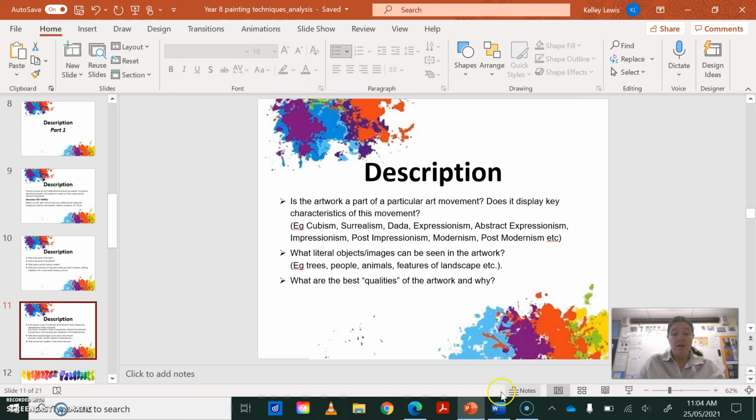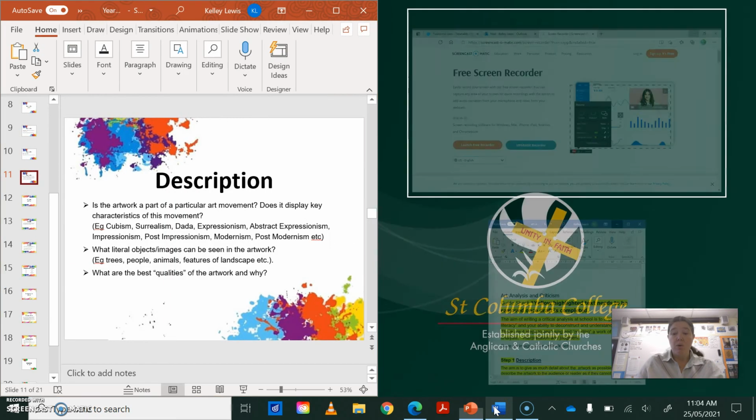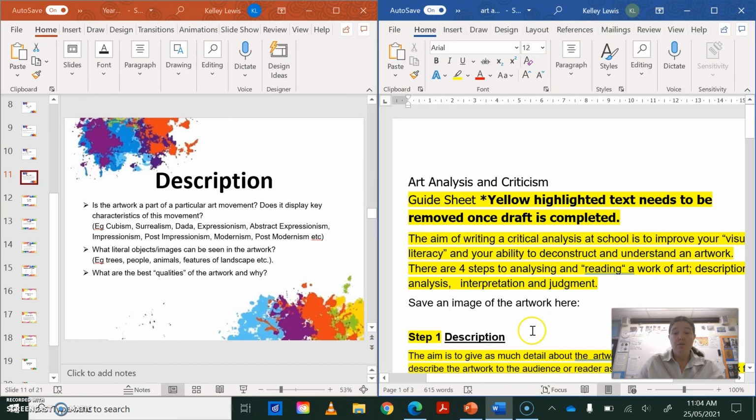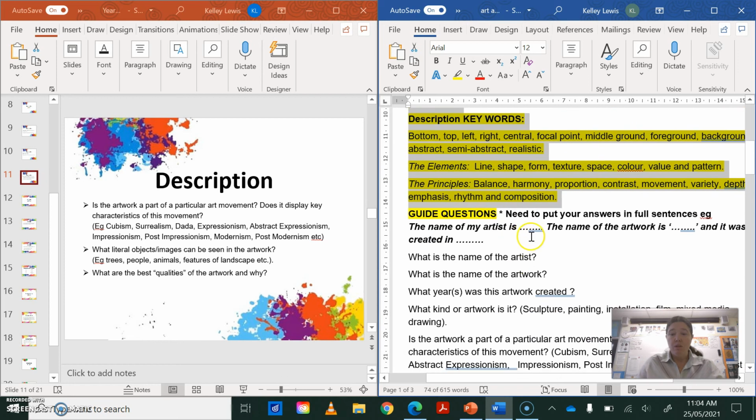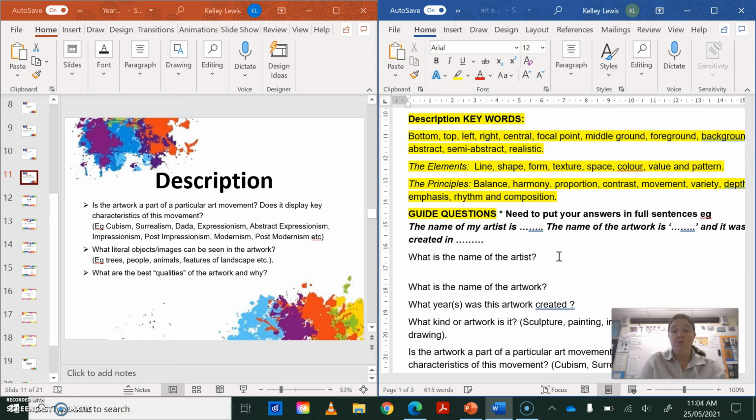When we're doing our art analysis, we actually want to make sure that we are filling in our sheet. So where it's yellow, we're just going to delete that. That's just to help you. Use this to help you actually write it. So we want to put it into a full sentence. So the name of my artist is Frida Kahlo.